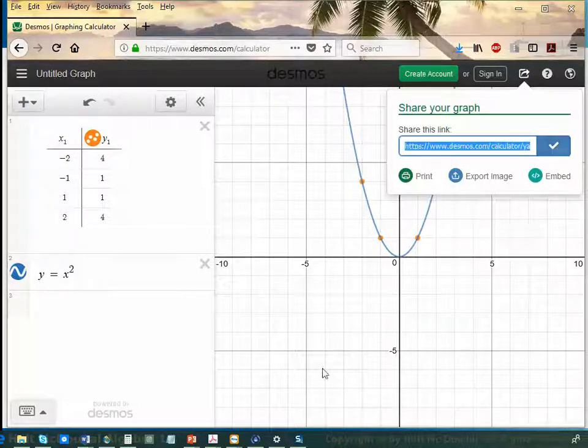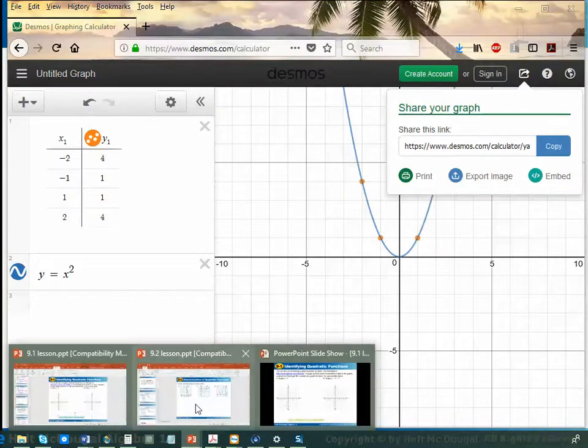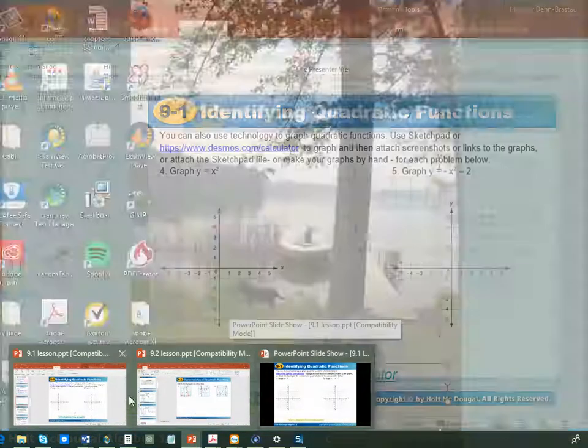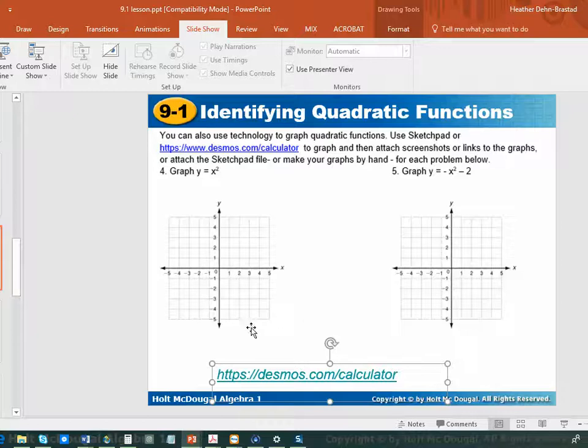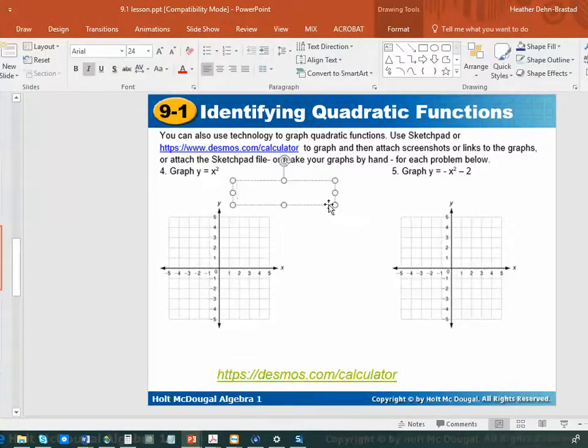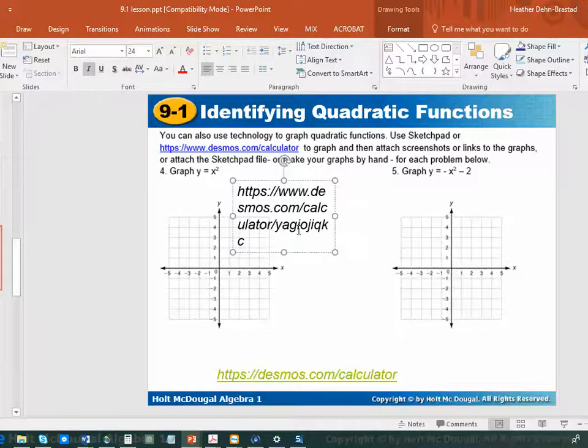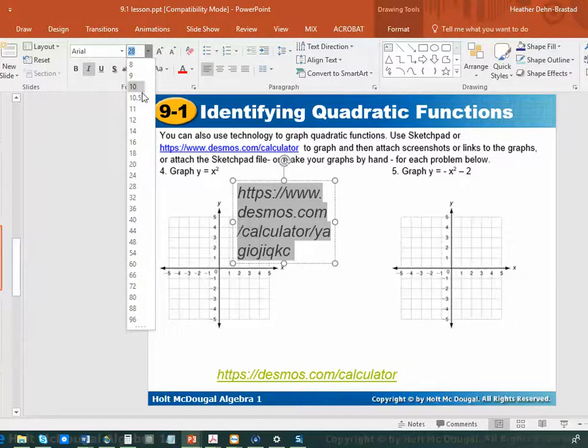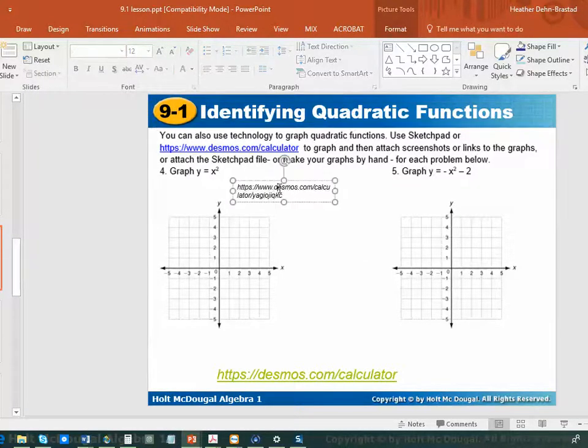Copy. Now I'm going to go back to the PowerPoint slideshow, except I'm going to go to the part that is not the slideshow, this is where I actually did the work. And I want to show you how you would add this to a worksheet. Let's say this was the worksheet, you would just press Control V, which is paste. So that's really large. It wouldn't be so big on your worksheet. So this is the link to the graph. And now I'm going to go ahead and go back to the slideshow.